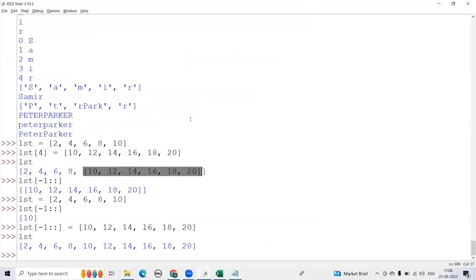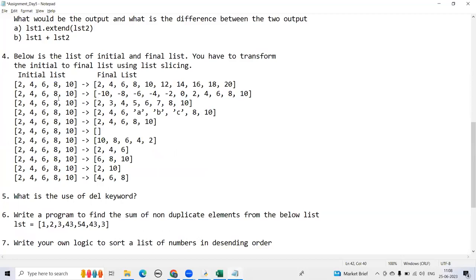Okay, you just try practicing. Try to select a single element, two elements, then it will be more clear. We can also do it by extending the original list with the last element. Extend is fine, but this particular question is without using any external methods like extend or insert.